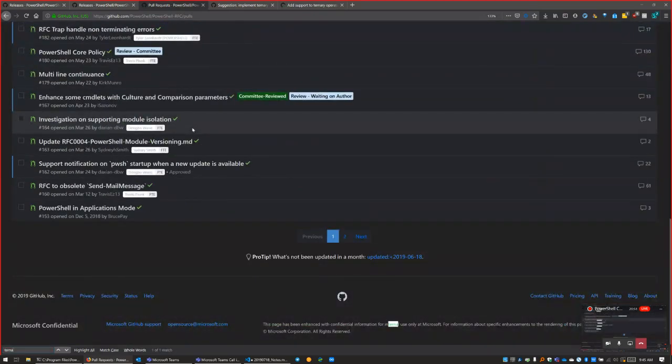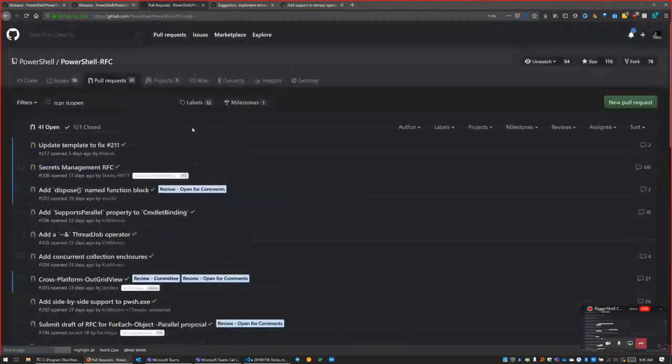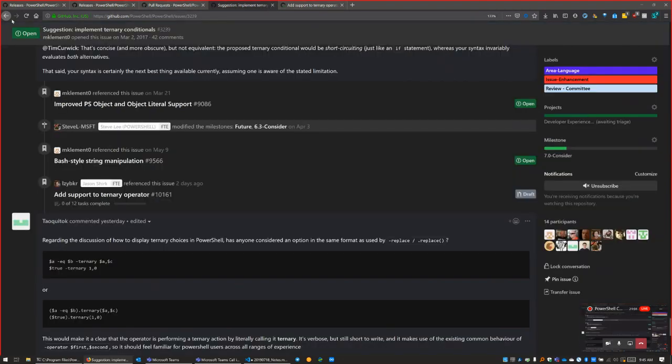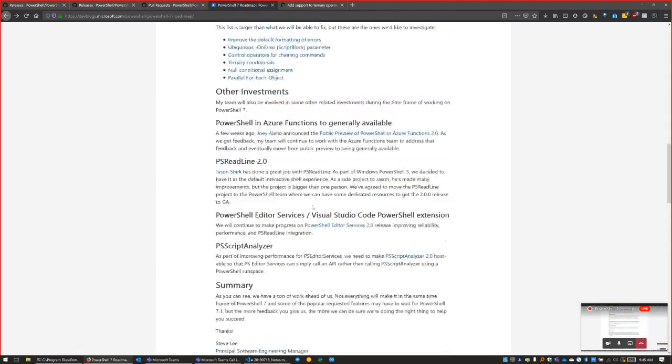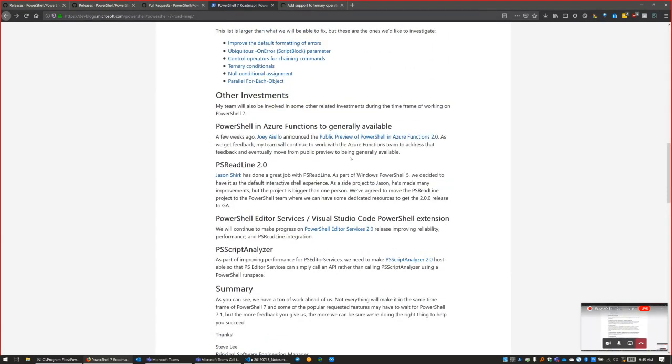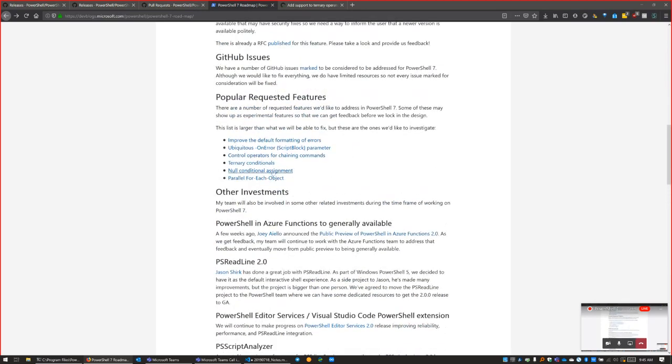Ternary, maybe not. Maybe I lied. But check out that PR. We're discussing this thing, and this again. These are all things we want to ship into 7. I lost the blog. So they're the stuff that we would like to commit engineers to for the scope of 7, barring anyone having this stuff rejected via RFC. So we think this is all the right stuff to do, but we got to go through the process just the same.